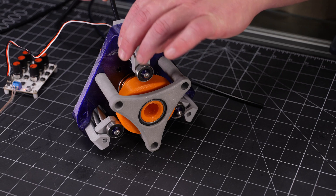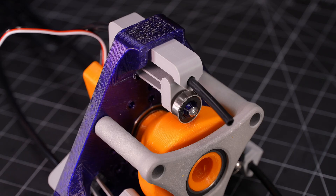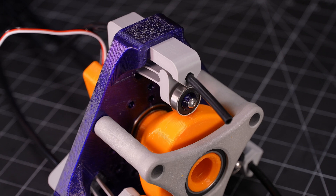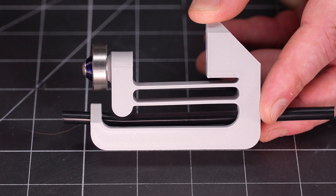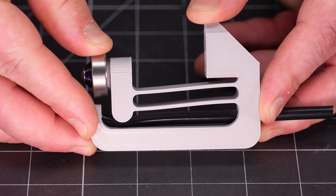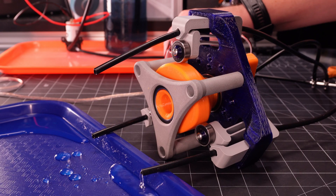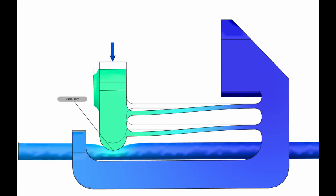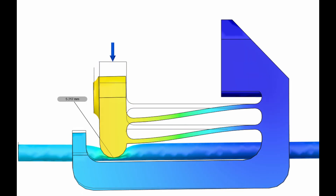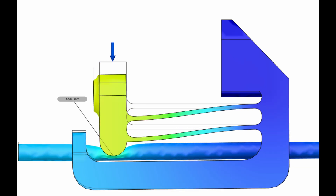With all the parts attached, the only thing left to do is thread tubing through these openings in the flexure valves, and it's ready to go! The flexures and cam are designed to give around 6mm, or about a quarter of an inch, of travel, but I intended it for use with 3/16th inch or 5mm silicone tubing, so I'm intentionally compressing the tubing beyond what should be needed to ensure a good seal across all the valves. The base of the flexure, combined with the extra support from the opening in the main mount, is intended to provide some compliance to allow for this extra motion without breaking anything.